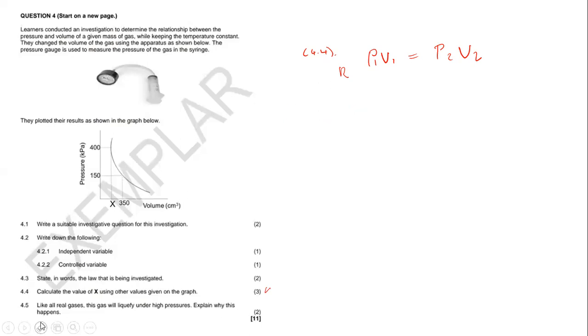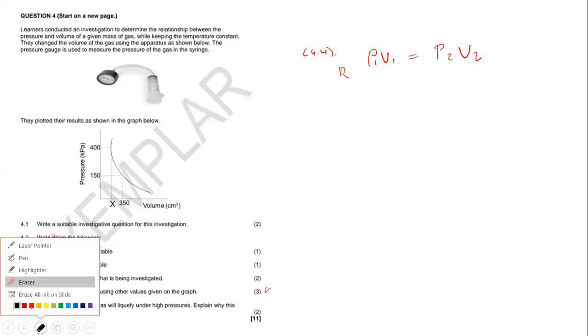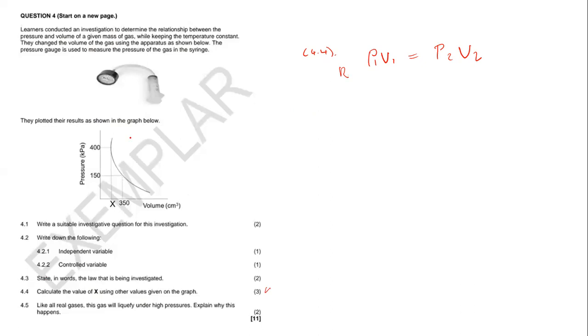When I just use this one, I said it yesterday, and I'm not going to say it again. Using the numerical values that are provided, we have this pressure. You don't need absolute pressure. You can substitute the units as they are, in cubic centimeters, to determine X. This will be my P1 and this will be my V1. This will be my P2 and this will be my V2.